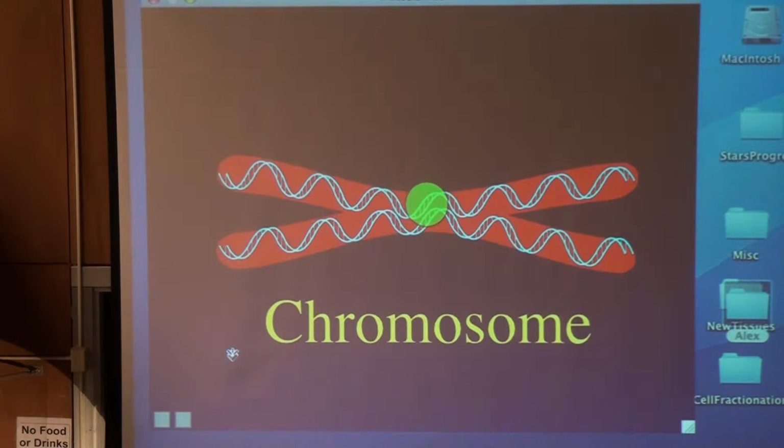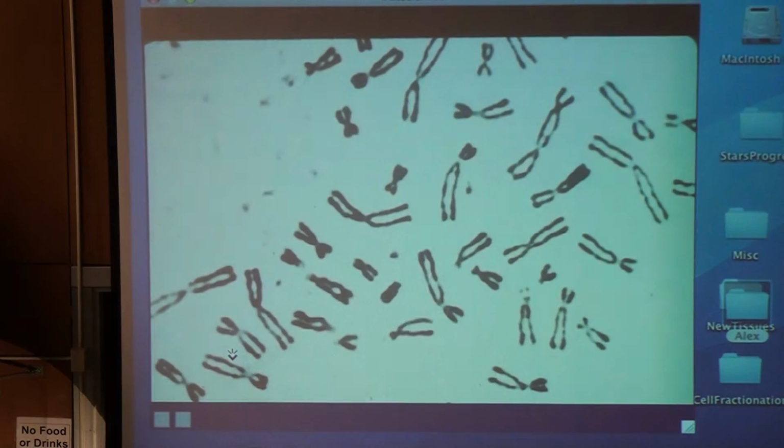Notice that duplicated chromosomes have this sort of X-shaped look to them. Now, one of the human chromosomes, one of the 46 chromosomes, is called the X chromosome. Don't mix that one chromosome, which is known as the X chromosome, up with this. All 46 of your chromosomes will get this duplicated X shape when your cells are ready to divide. Here's a picture of some chromosomes from some cell's nucleus, and you can see they all have that X shape. So you would say these are all duplicated chromosomes. If you saw this under a microscope, you'd know that this cell was getting ready to divide, because this only happens when the cell is going to be dividing.